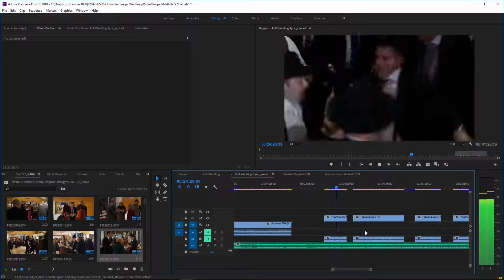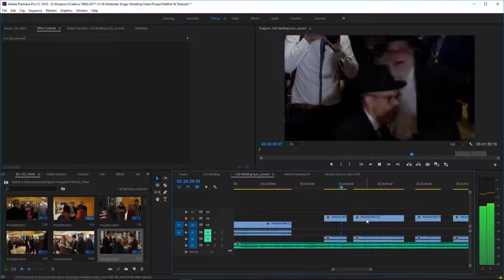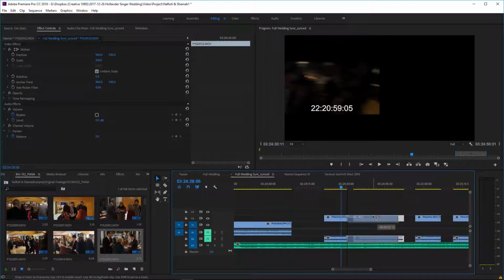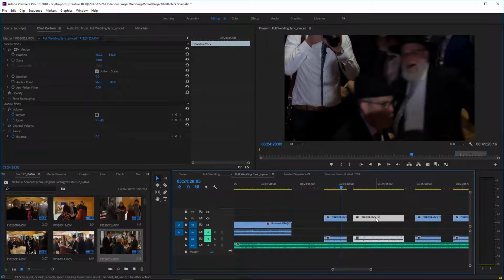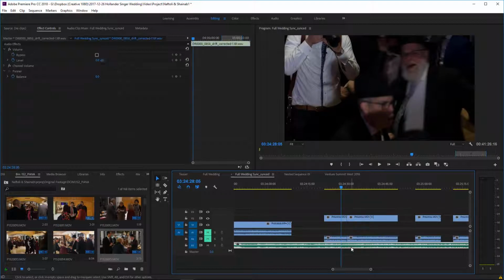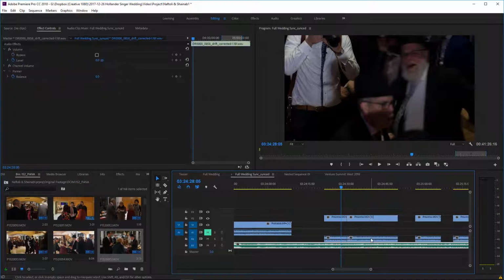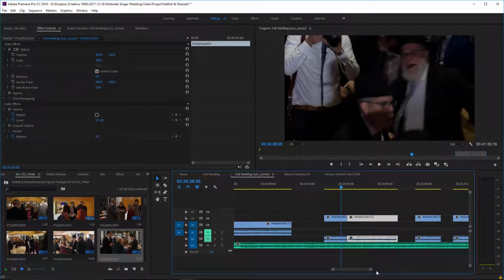The general rule is that because of the way we made the cuts, we should be able to just move things around on the timeline. So I should be able to just move this here. Now remember, the sound from the camera is muted. We're only listening to the band recording. If I start moving things around on the timeline while listening to the camera sound, obviously this sound and this sound won't line up anymore.